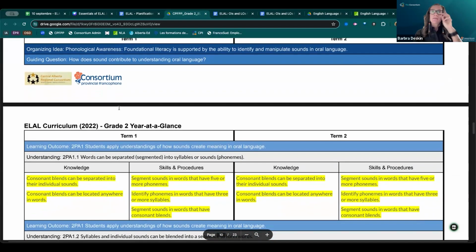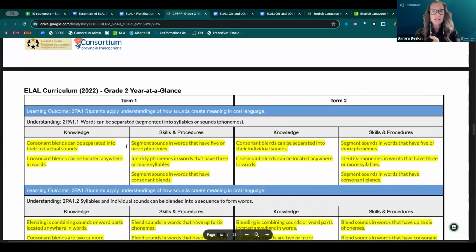Phonological awareness, again, all yellow here. Our students may not be hearing it in any of their other classes necessarily. So this is going to be something that is very base that will have to be worked on. And I would even hang on to this moving into grade 3. So not losing that grade 2 curriculum moving forward, or if you're starting in grade 3, going back and checking this out.